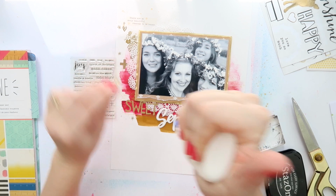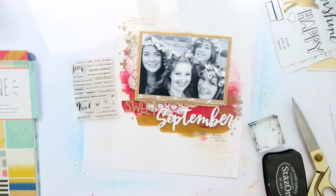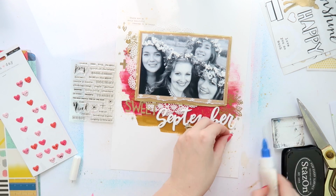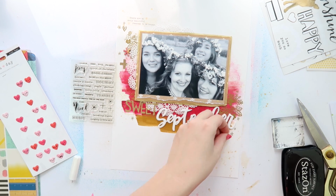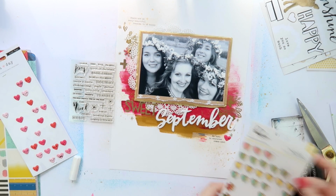Adding a few little wood veneers. I'm obsessed with wood veneers at the moment, guys. I'm really, really obsessed with them. I've rediscovered stars. I'm always on a hearts thing, but I've really rediscovered stars. These little puffy hearts are too freaking adorable.